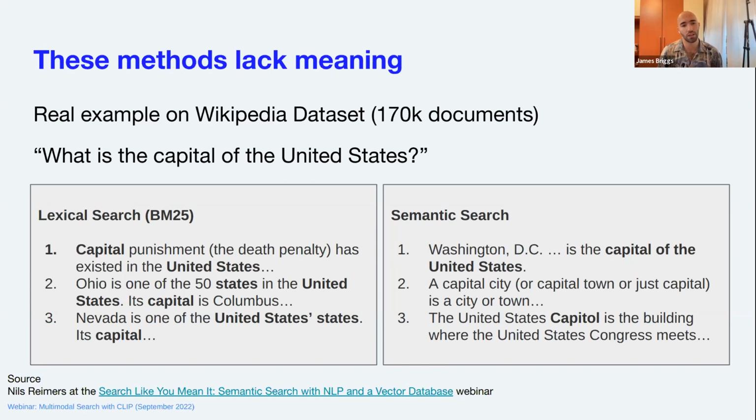Whereas if we go for a more meaningful, human-centric search, we would get the results on the right. We have Washington DC is the capital of the United States, which straight away answers the question. Number two is talking about the definition of a capital city.